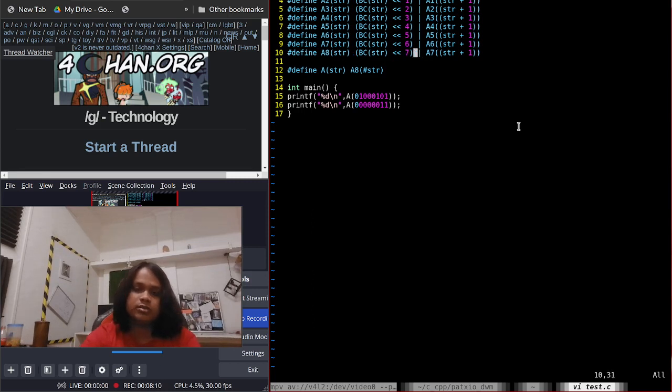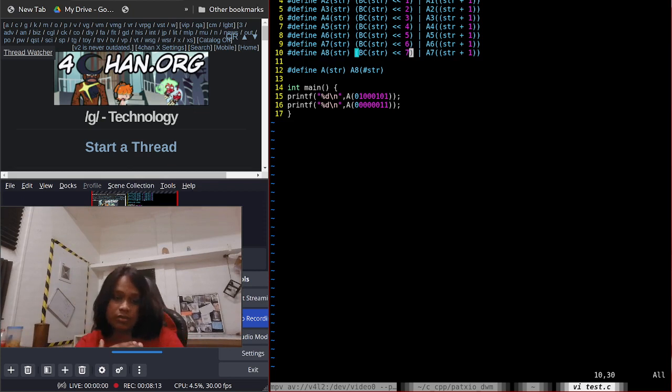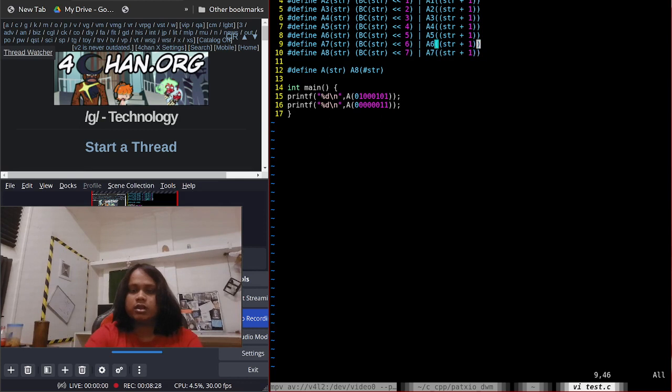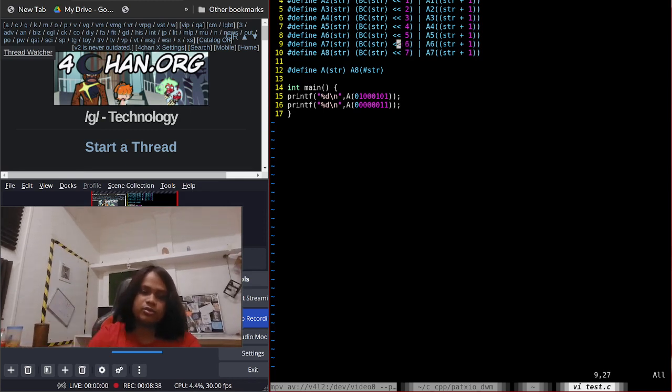If you have 8 bits and the highest, most significant bit is turned on, it's going to shift it by 7, and then recursively, or nestedly, apply binary OR with the 6-bit long string, then the 5-bit long, and so on.